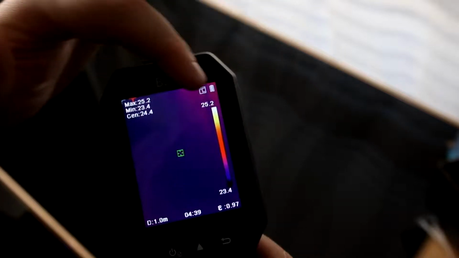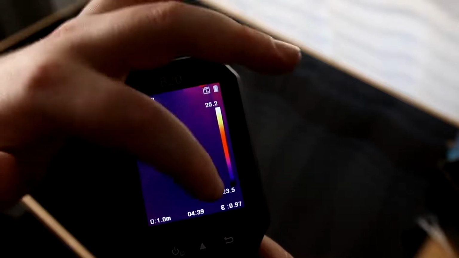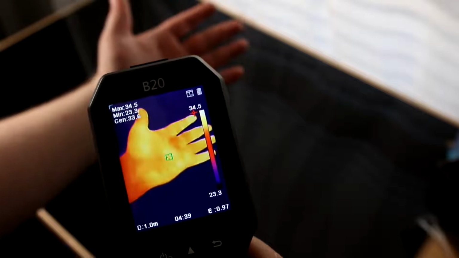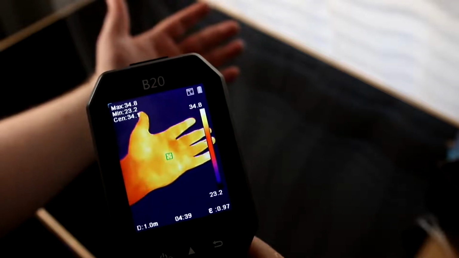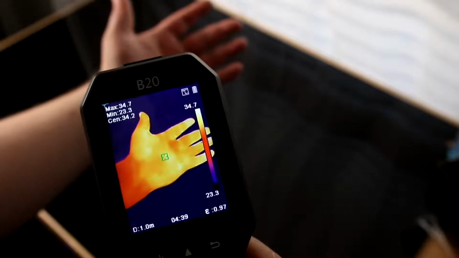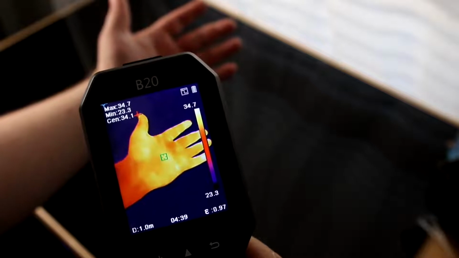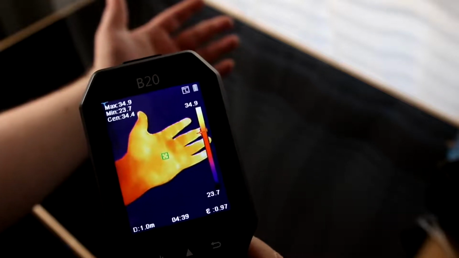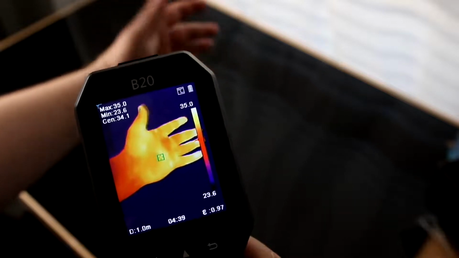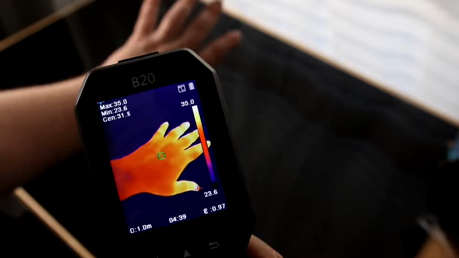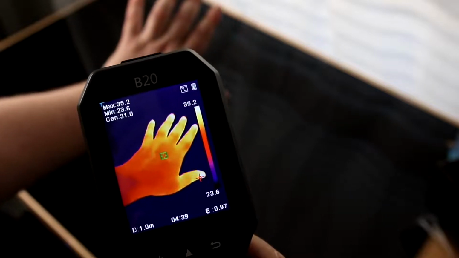But you can see on the side of the screen over here, it's measuring between 25 degrees and 23 degrees. So that'll give you kind of a range. And right now I moved up to 34 to 23 degrees. So that'll give you a range of what it's actually seeing. Because if you try to point this at something super hot, it would warm up everything around it and you wouldn't really be able to see. So this automatically adjusts depending on what you're trying to actually look at.